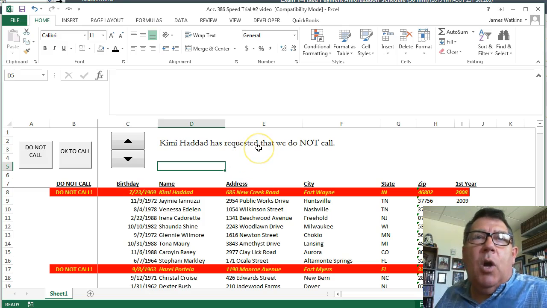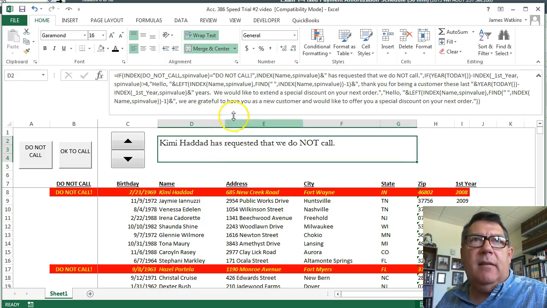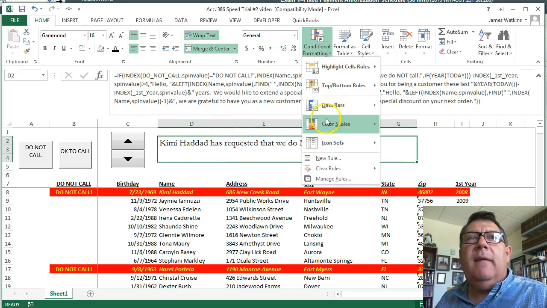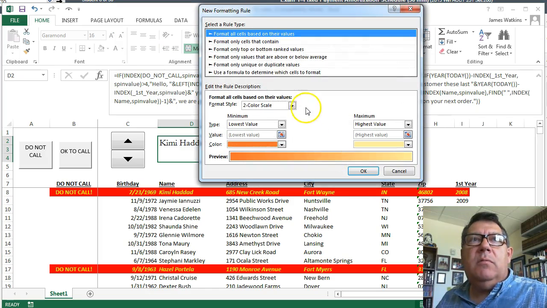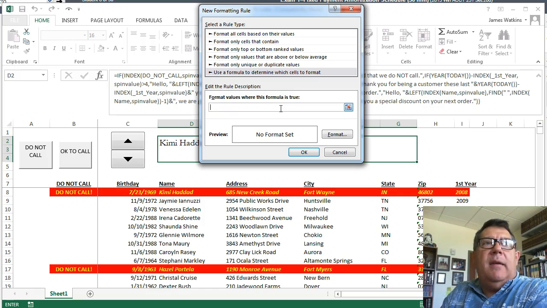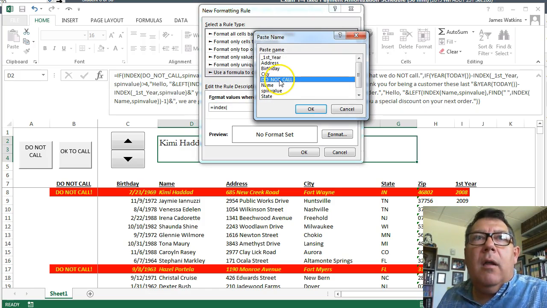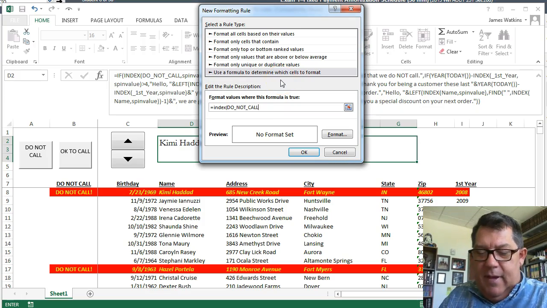Now I can't get it to go red in my if statement. So now what I have to do is highlight this cell, go to conditional formatting, new rule, and if my do not call, so I'm going to look at my index do not call spin value.